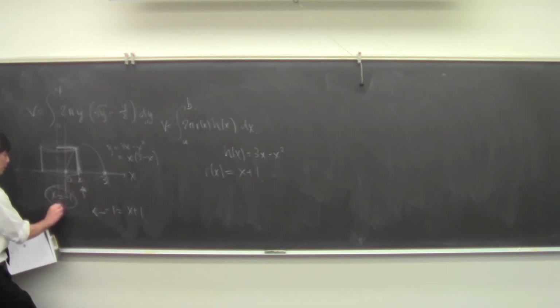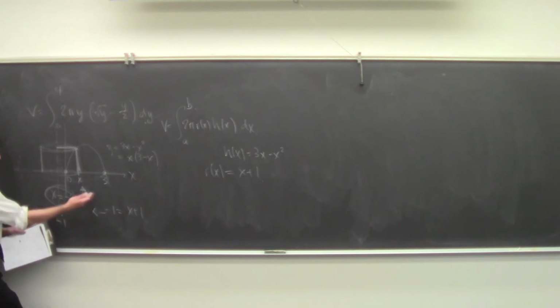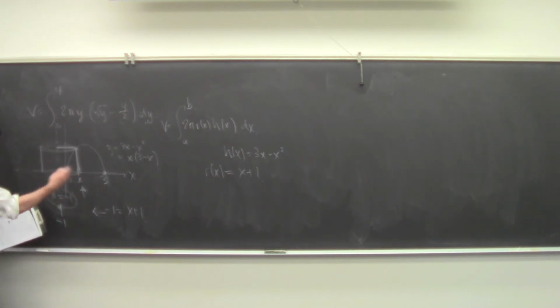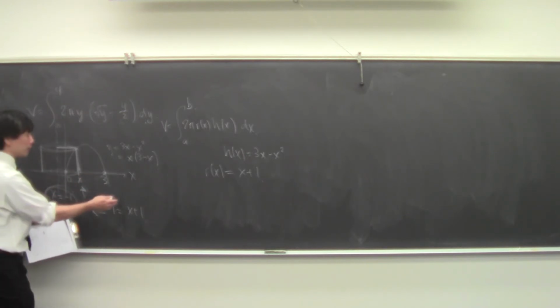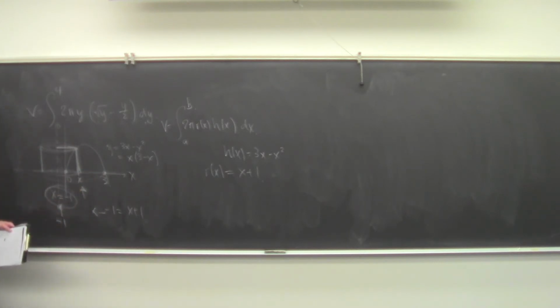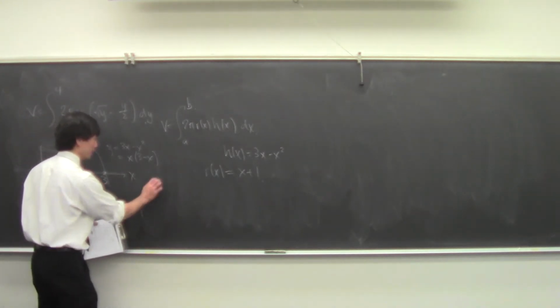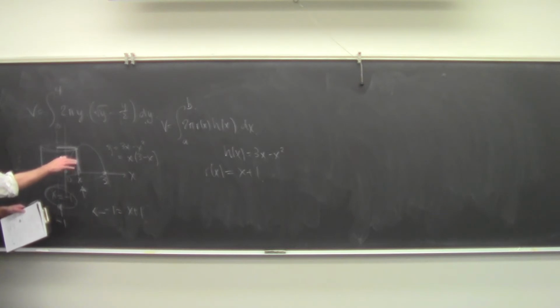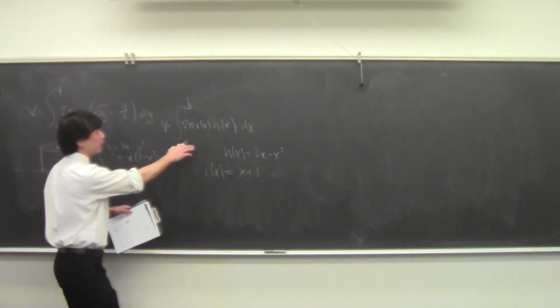This is x, this is negative 1, right? The distance between them is the guy on the right minus the guy on the left, right? So you get x plus 1, right? Or, it's the absolute value, anyway. Right, so you get that.